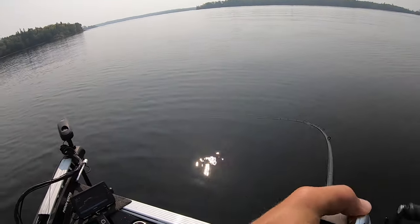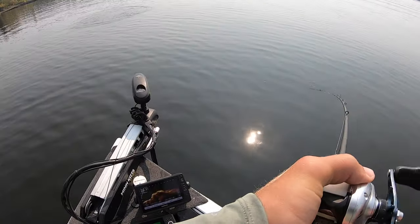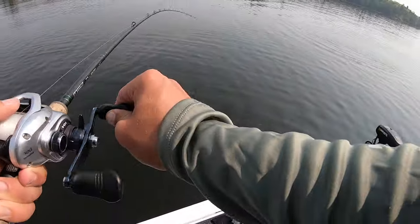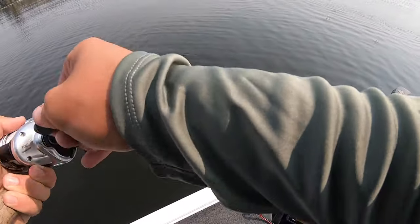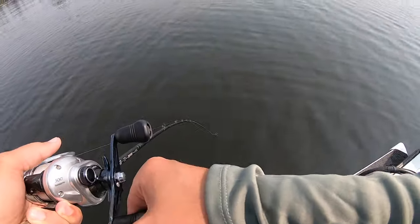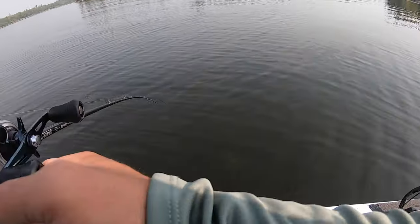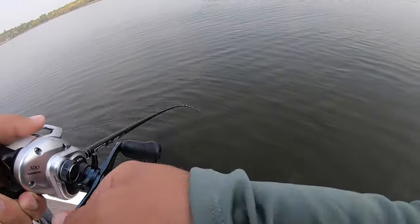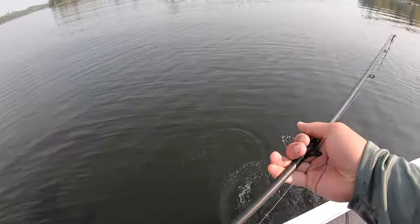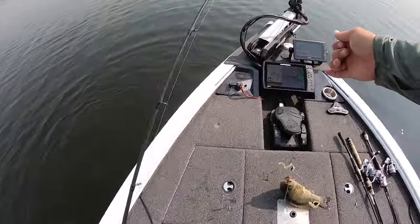Another one. That one's not as big. But if it's got some buddies, I might be able to hook another one. A lot of times on a spot, the biggest fish are gonna bite first, especially when you throw this thing. That's like maybe a 2, 2.5.